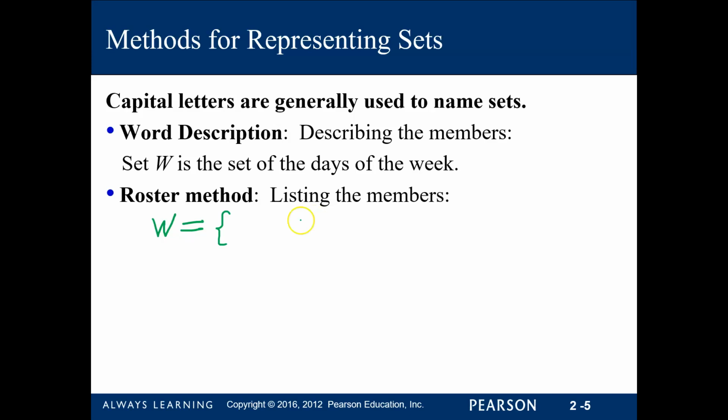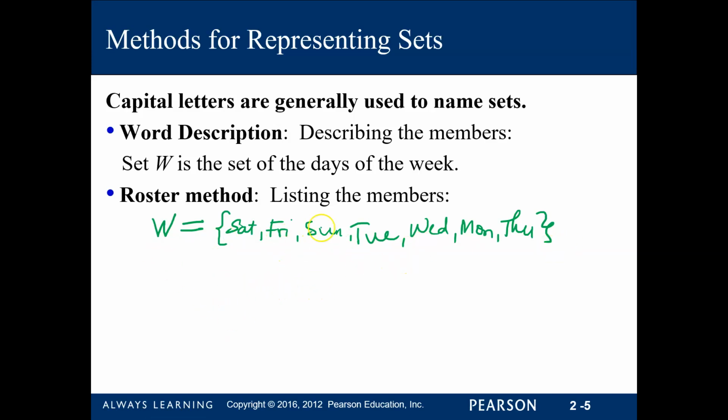So what are the days of the week? Again, the order of the elements here does not matter, okay? So even if I have here Saturday, Friday, Sunday, Tuesday, Wednesday, Monday, and Thursday, that is totally fine, okay? As long as you have all 7 of them in there, okay?